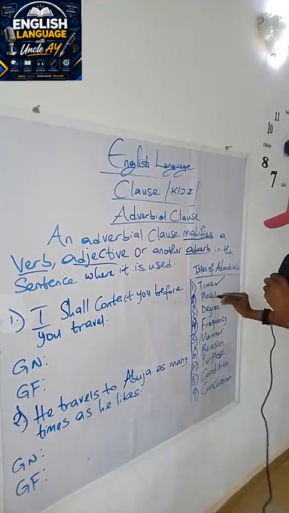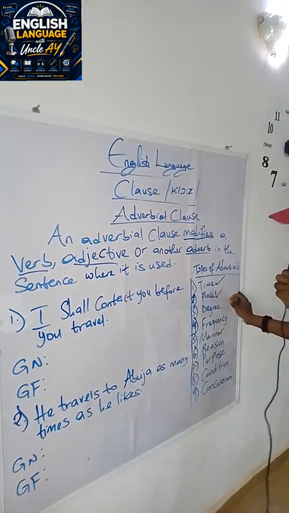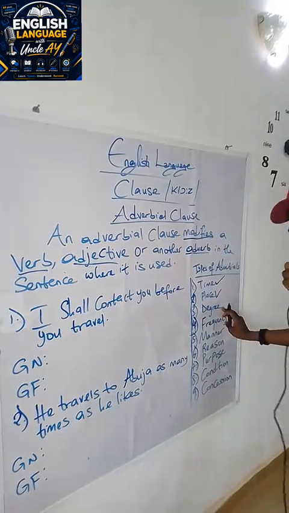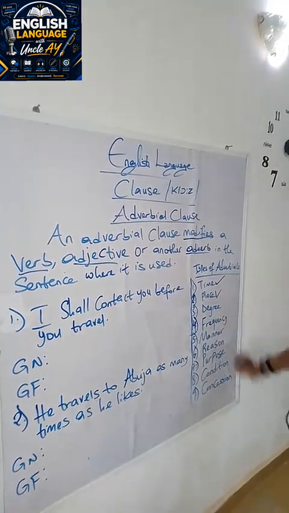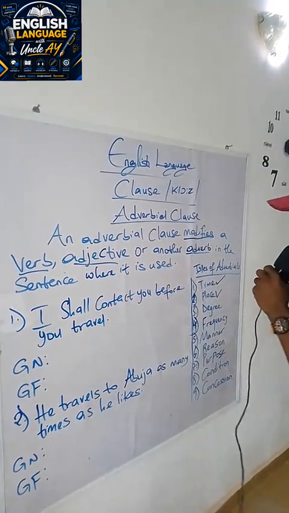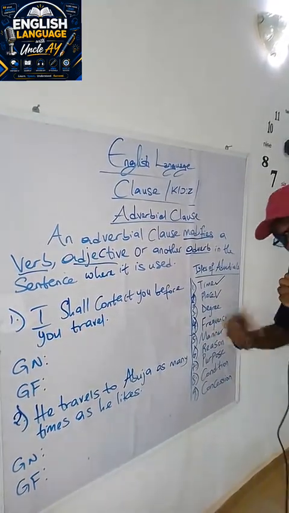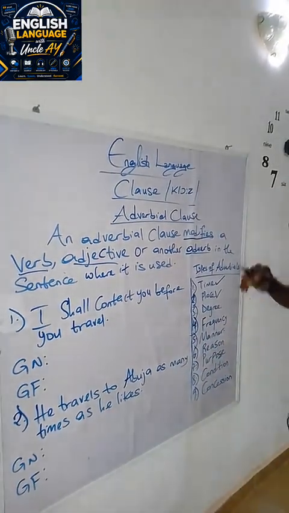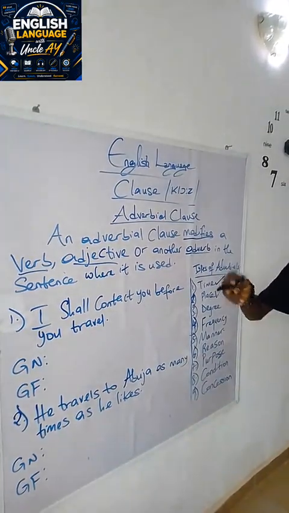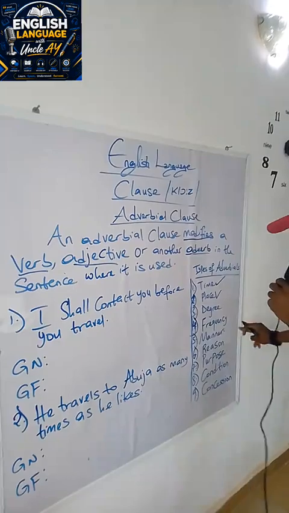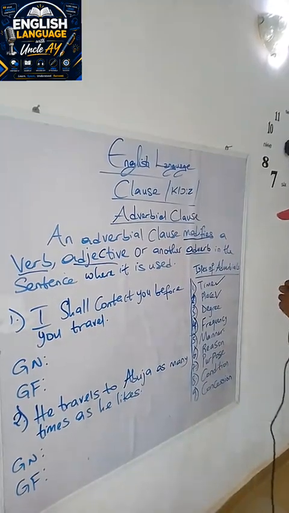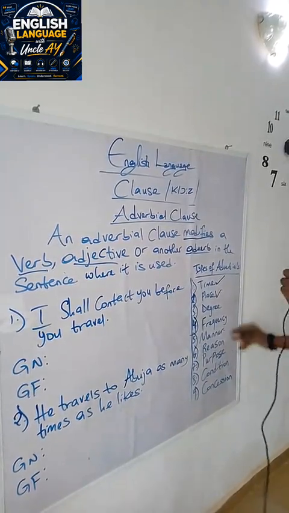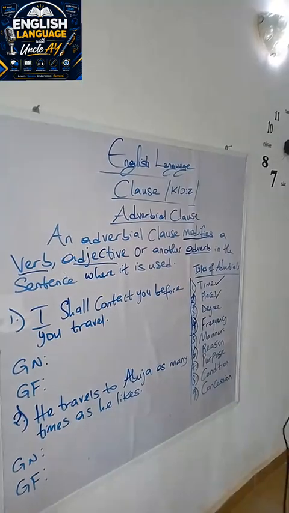And then we have place, which answers the question of where. Degree here answers the question of to what level, to what extent, right? We have frequency. Frequency here is the number of times something or an action happens or occurs. And we have manner. Manner here answers the question of how an action is done. Okay. And then we have reason. Reason here answers the question of why, right? And then we have purpose. Purpose right here is quite synonymous to reason as well, answering the question of why.